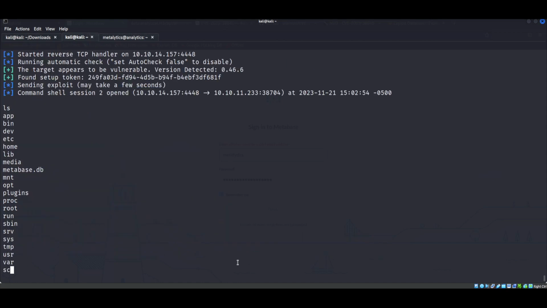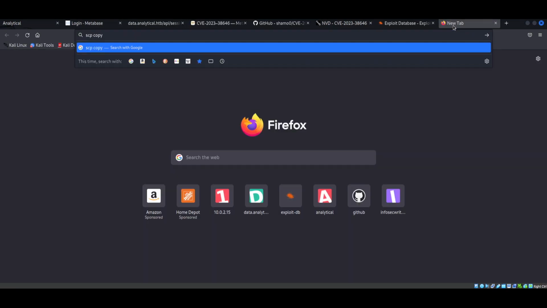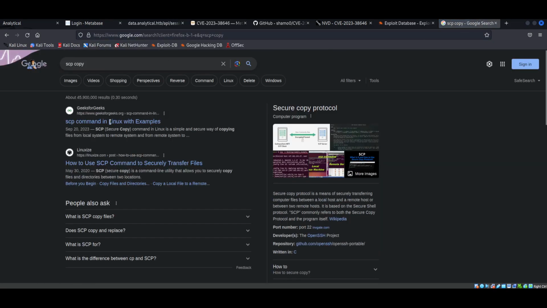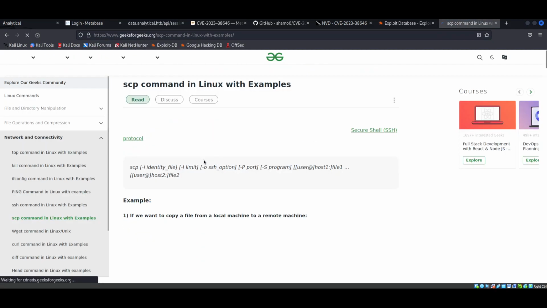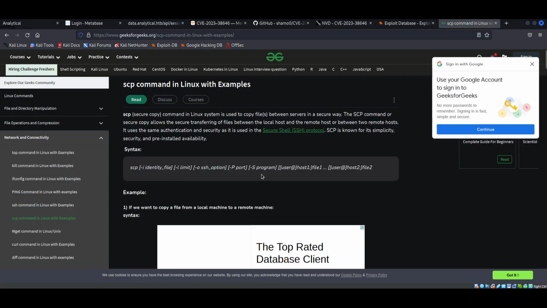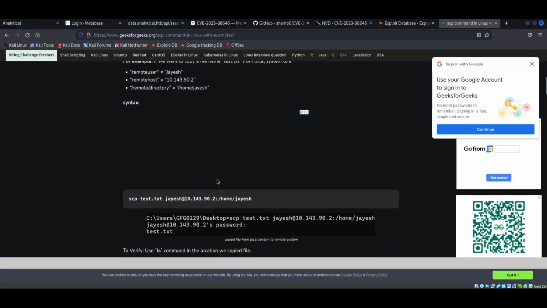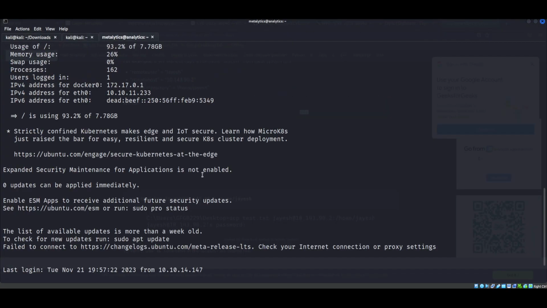We don't have tab completion. Oh, I still have this open.